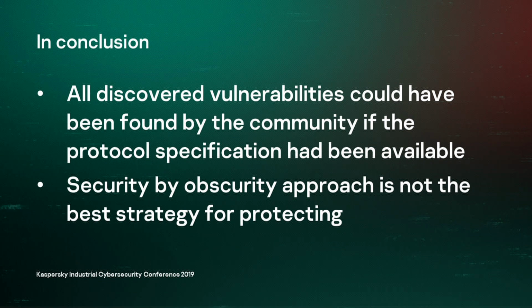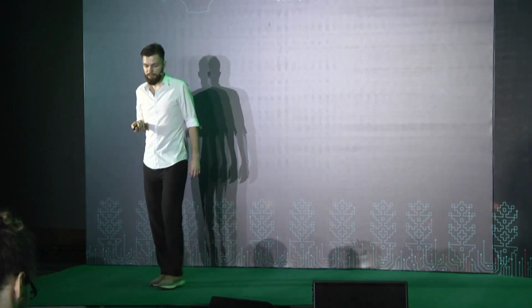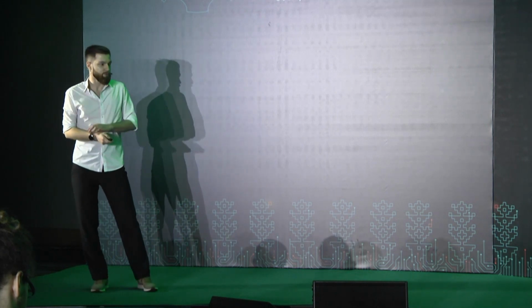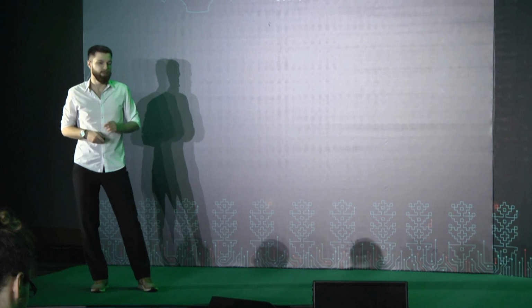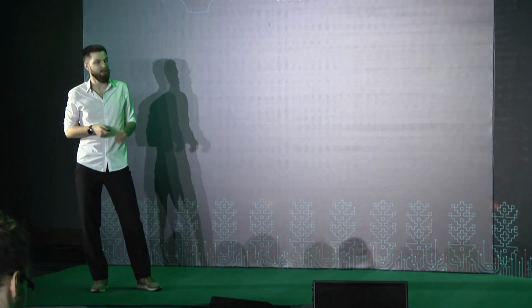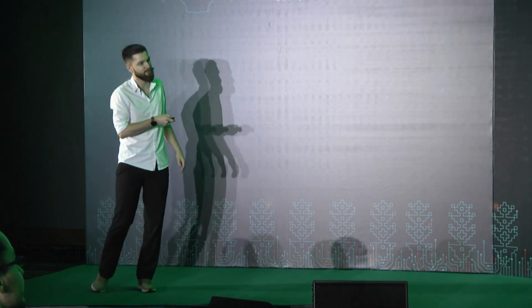So what follows from this is that security through obscurity is not a strategy. It's a method to cover up. And here I can say that there will always be people who will research your product, your protocol, and find the vulnerabilities. Oh, by the way, there's an Easter egg.